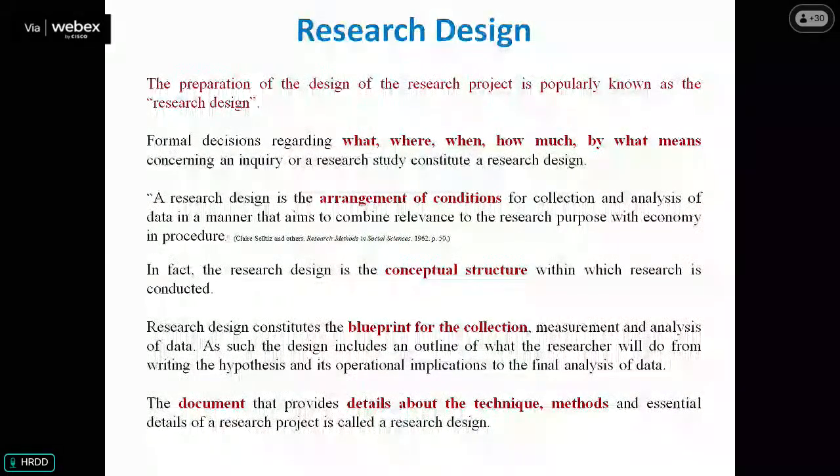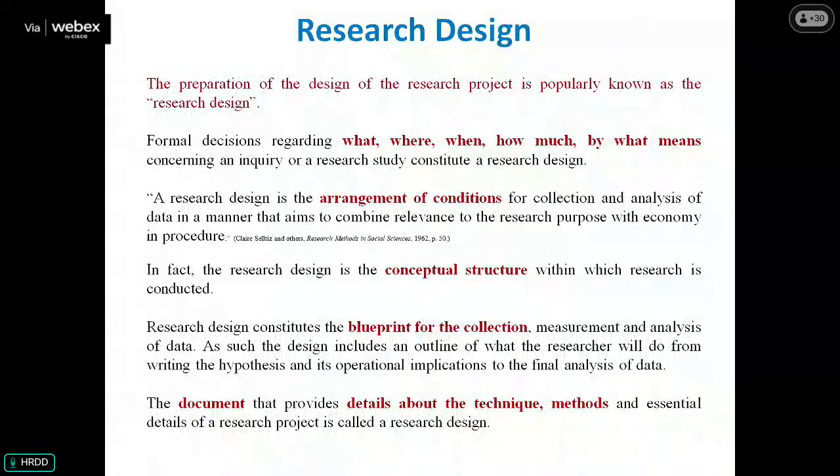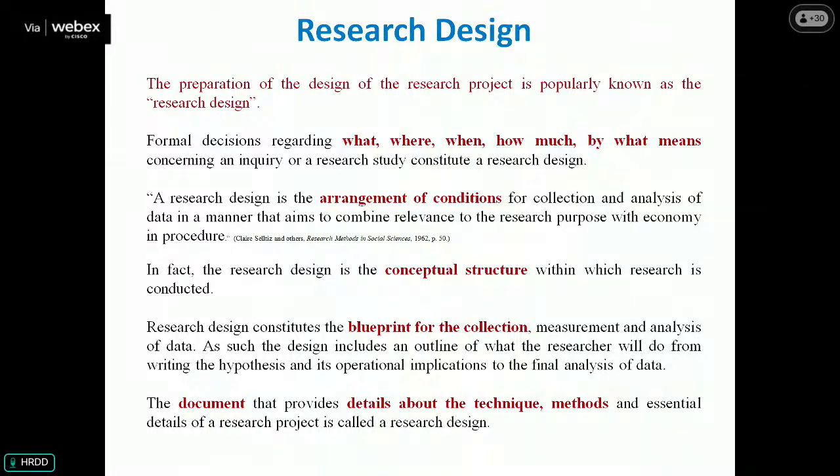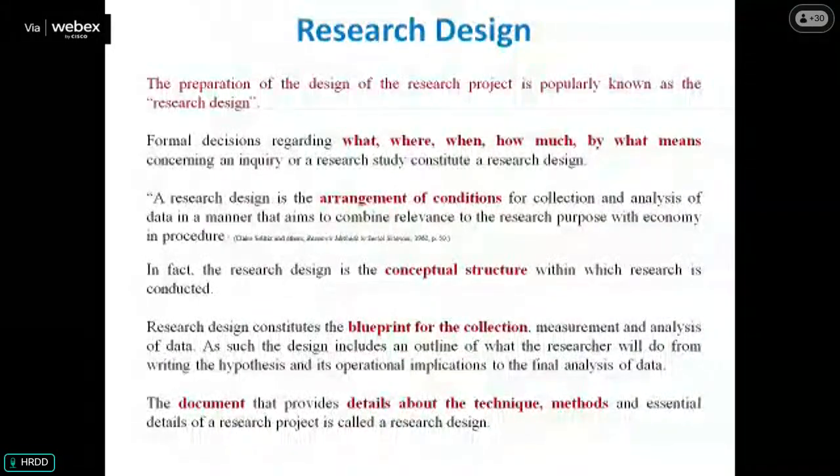So research design constitutes the blueprint for collection. As I told you, as there is a blueprint for a house, research design is a blueprint for collection, measurement and analysis of data. As such, the design includes an outline of what the researcher will do, from writing the hypothesis and its operational implications to the final analysis of data. The document that provides details of the technique, methods, and essential details of the research project is called a research design. So you have to document it well.